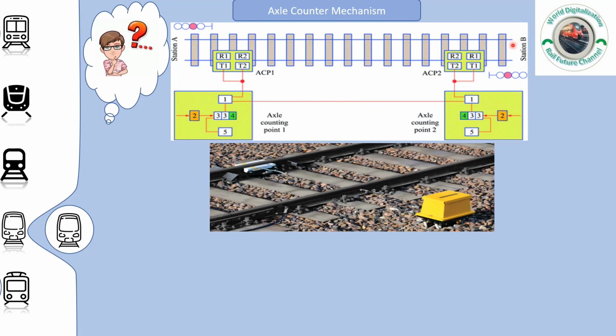If the train moves from the other direction, this system will start to count the in axles, and this system here will count the out axles.